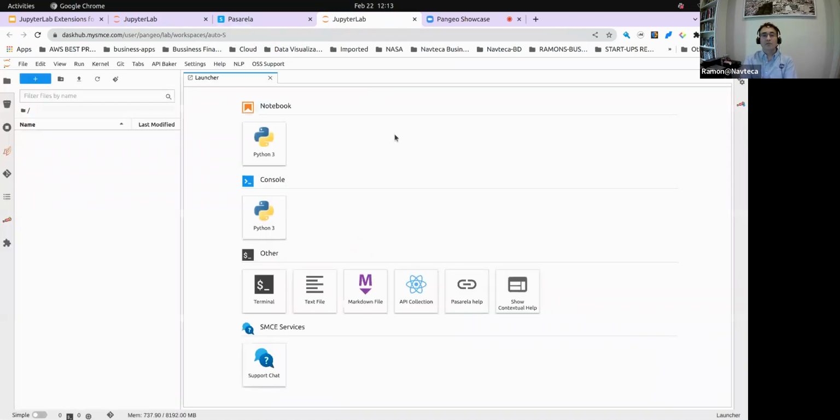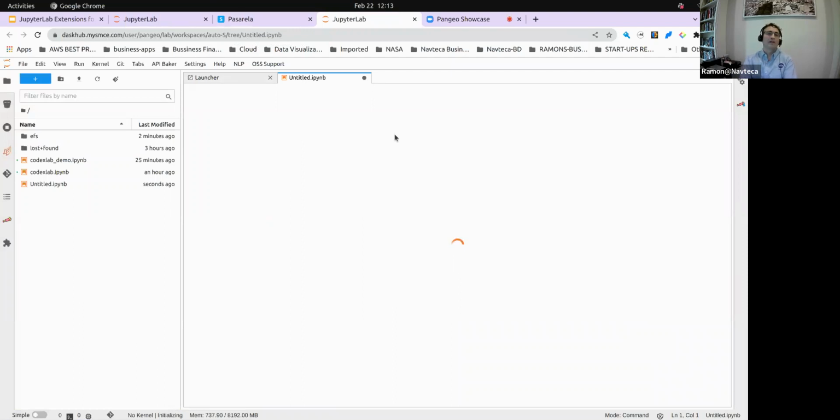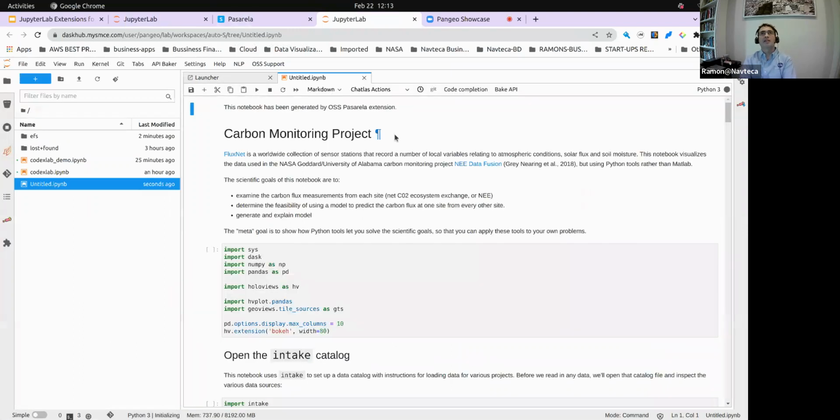So you can basically pass to the API a whole notebook file, or you can just pass the code that you want on the cell, not running, and it will open the notebook with that code. So that's Passerella. We're also making that open source today, for anybody to test.